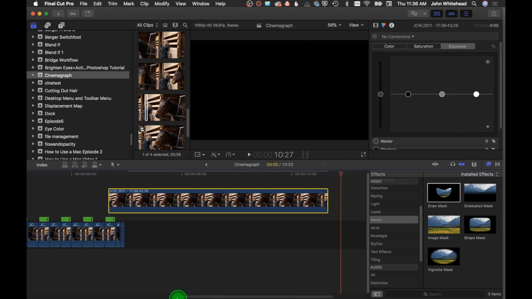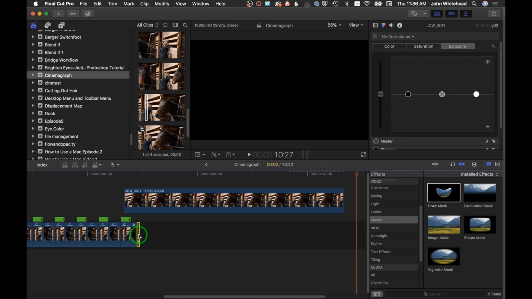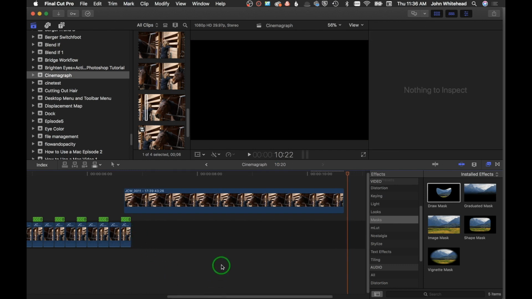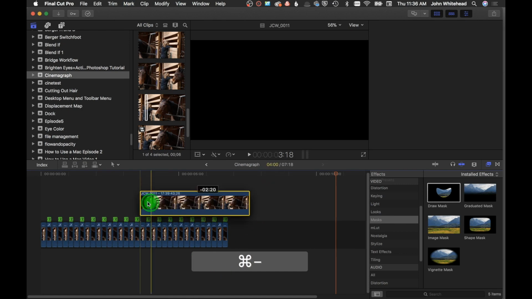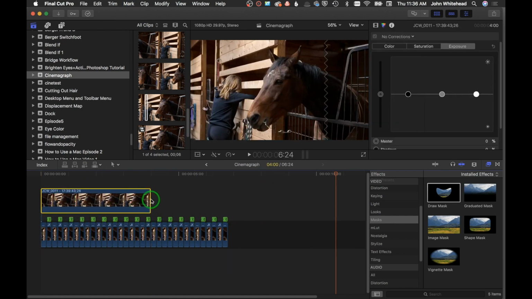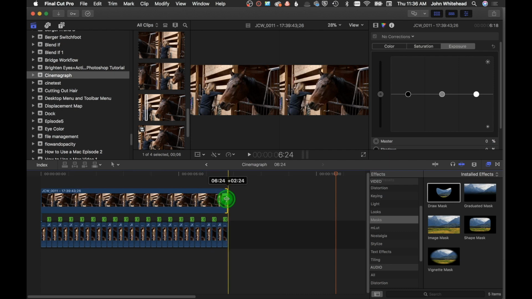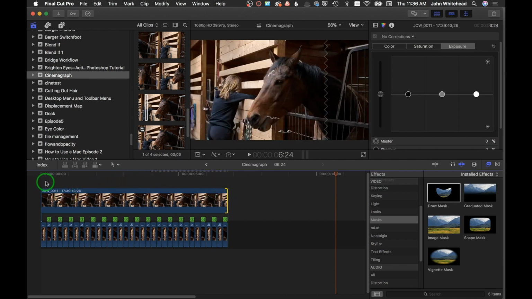The problem when it does that is it splits your clip in half. So we're going to get rid of this part of the clip. I'm going to hit Command minus to make this a little smaller. I'm going to drag this up to the front. And now we want to drag this the whole length of the clips. So now you'll see when we bring this down here and we run it, nothing is moving because this is over top of this.